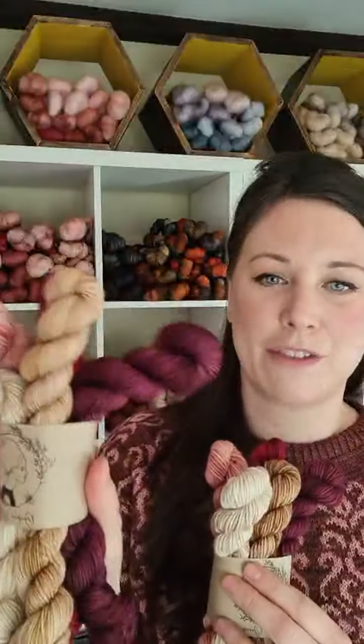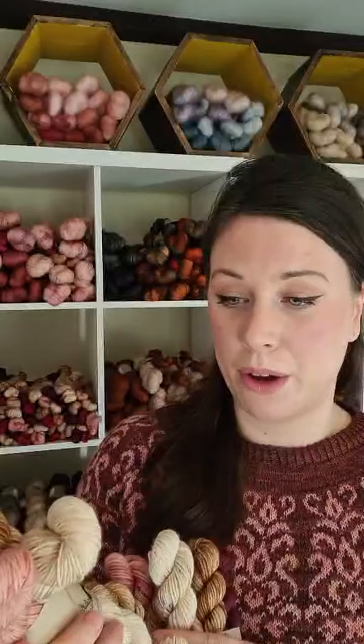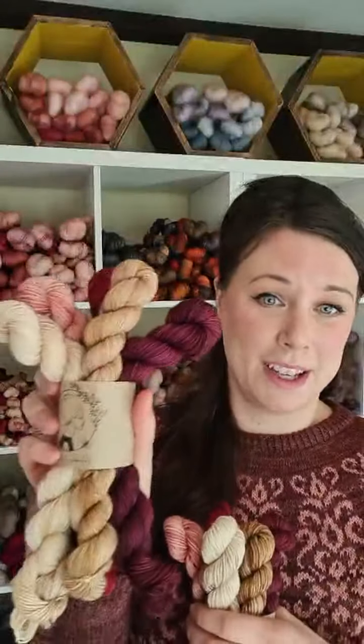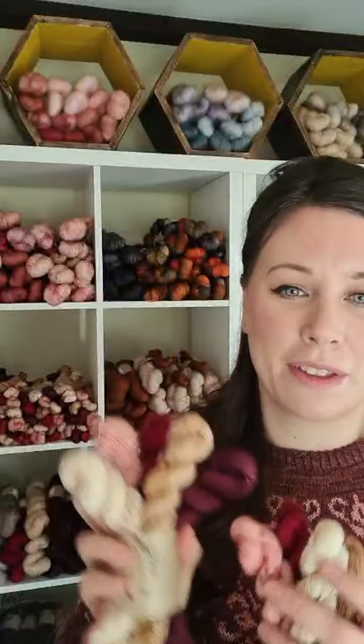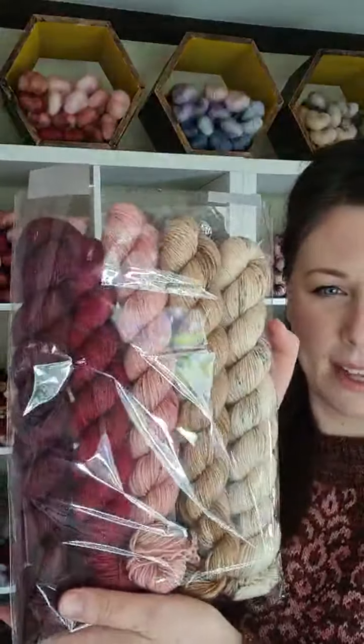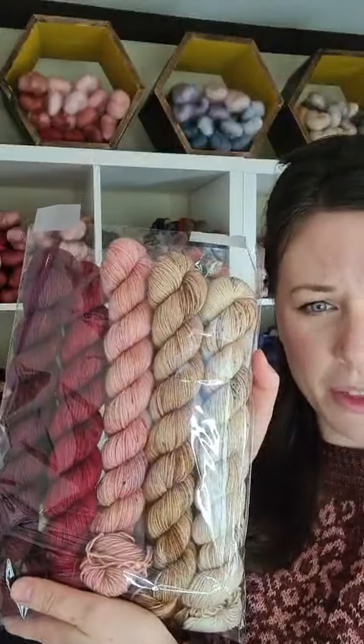I've actually pinched a set for myself already. I'm going to make some socks with it — the Ocean Drive socks. I think I mentioned it on my Instagram post this morning. You could put them in a shawl, in colourwork, in a jumper — pretty much everything. Somebody commented they would look nice as a shawlography shawl, and I do have a pre-order listing if you wanted bigger skeins, but just the mini sets in the shop at the moment. I also have a 50 gram mini set on four ply. I'm quite into those so hence why I did those. So yeah, those are my show special colourways.